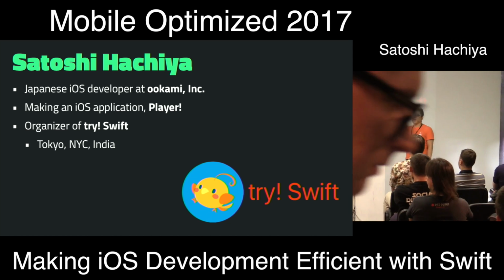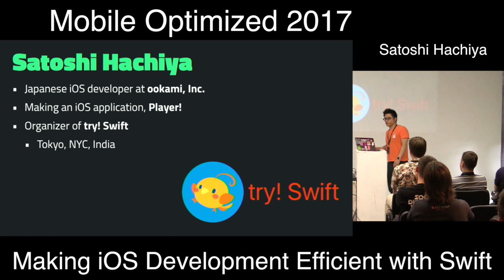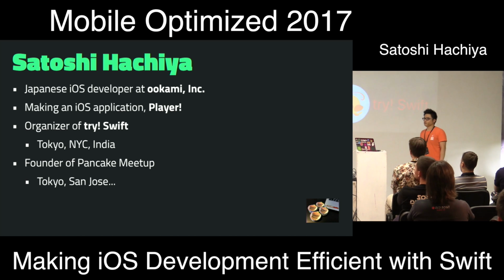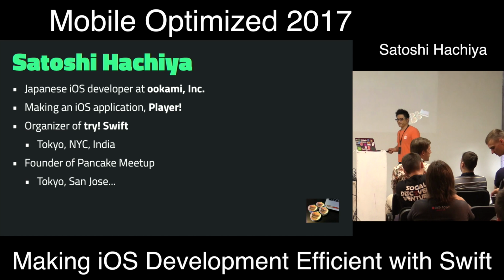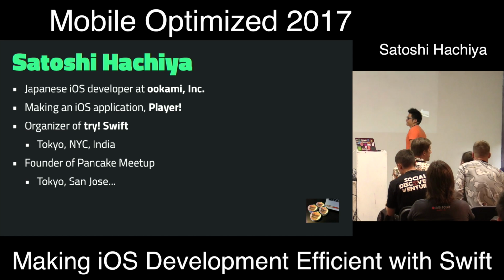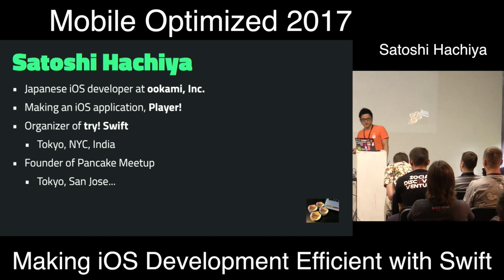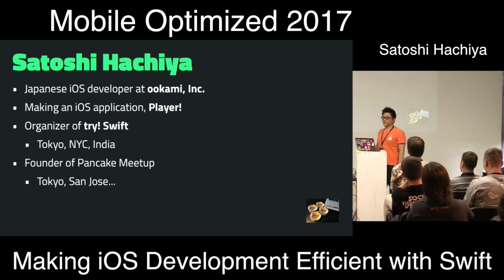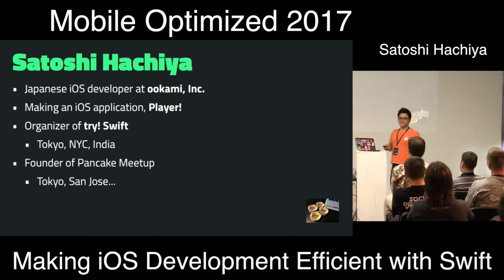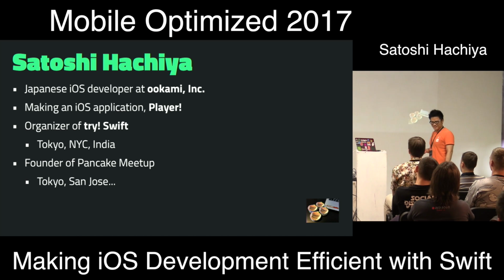And I'm an organizer of Try Swift. Try Swift is an international conference. It will take place in Tokyo, New York, and India. Also, I'm said to be the founder of Pancake Meetup. I had potato pancakes in Belarus, so I ate them yesterday at the hotel. It was so good.